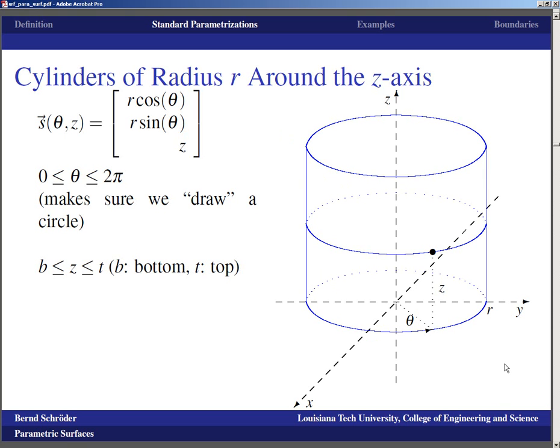All right, so this is definitely something worth memorizing, because this is also the idea for cylindrical coordinates, which we will also look at very shortly. As I promised you, we will revisit these things from slightly different points of view. This point of view is that we just want to draw cylinders. Cylindrical coordinates will allow us to express points in 3 dimensions in other ways than just x, y, and z.